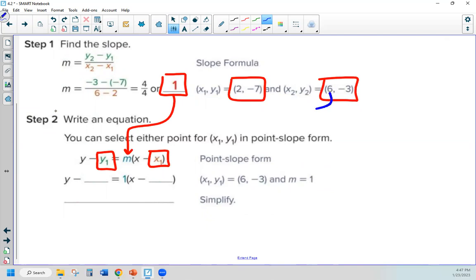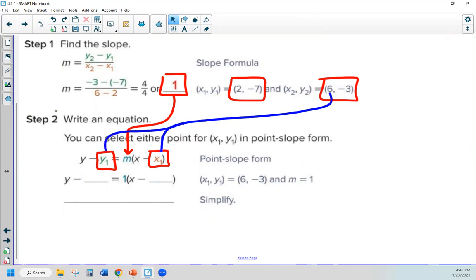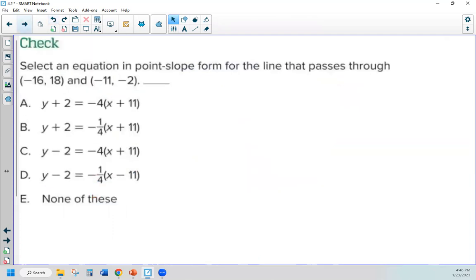The book decided to use this as their point, okay? That's what the book decided to do. So they put a -3 from the y, and they put the +6. And then when we clean this up, look what happens. The minus -3 turns into addition. And also they got rid of this 1 right here, because that's a 1 of multiplication. Even though the book suggests to simplify and take away the 1, I would actually argue to leave the 1 there, because it helps you see the slope. That 1 is still the slope. So if you were to delete it, a lot of students would be like, where's the slope?